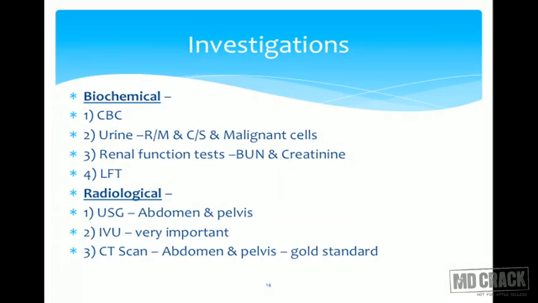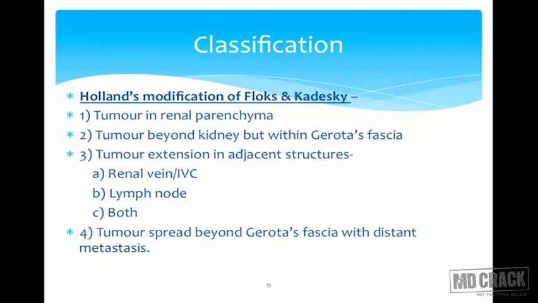Investigations: biochemical investigations include complete blood count — most important to detect anemia and leukopenia. Urine routine microscopy to see crystals, gravels, and infections. Culture sensitivity to isolate microorganisms responsible for concomitant UTI. Cytological investigation to detect malignant cells and confirm diagnosis. Renal function tests: since these are rapidly growing tumors, there will be some renal compromise, with creatinine or blood urea nitrogen marginally elevated. Liver function tests are also very important. Radiologically, ultrasonography as a baseline investigation gives primary features. IVU is very important, but CT scan of the abdomen and pelvis — plain plus contrast — plays the gold standard role.